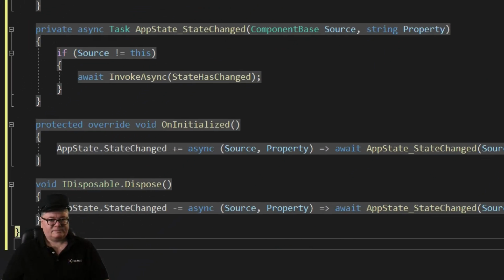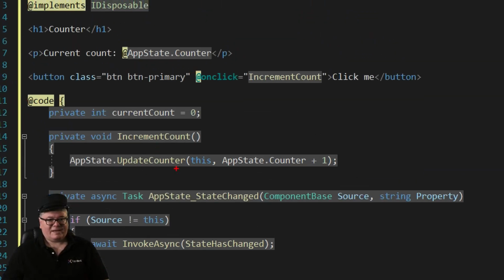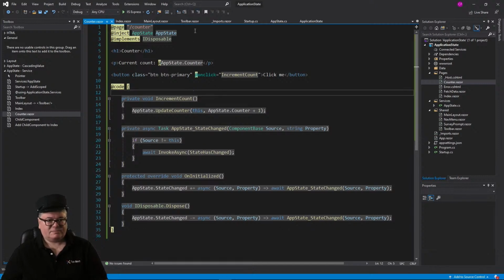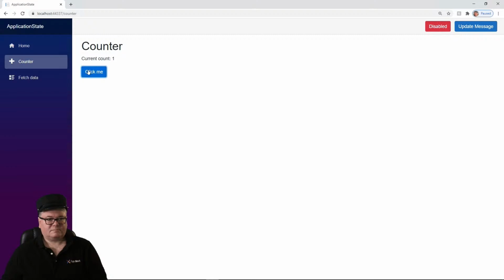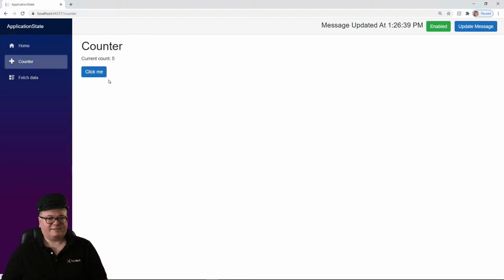All right. Same goo at the bottom, and incrementing count I'm calling UpdateCounter. I don't actually use this current count, don't need it. You can get rid of it right there. All right, set it to 5, go home, update the message, go back to counter, it's still 5. All right, so the behavior is exactly the same. The difference is, with this little bit of extra code and using a service, now we have access to an event that happens when anything changes, and then we can take action accordingly.